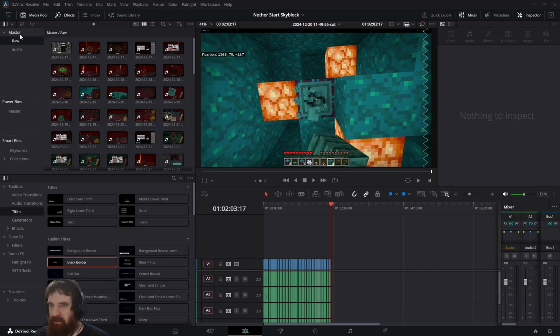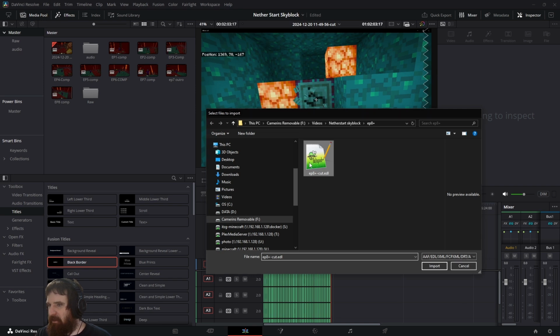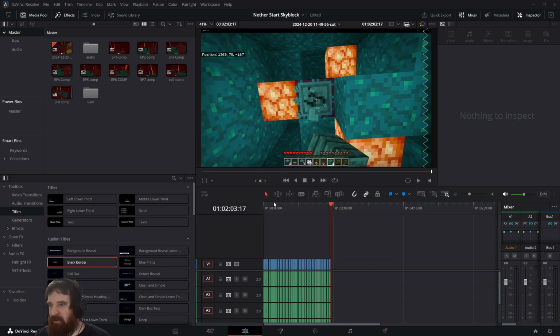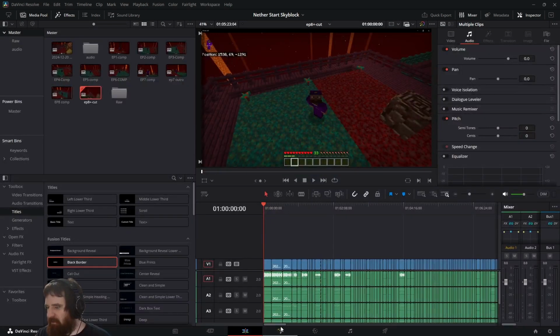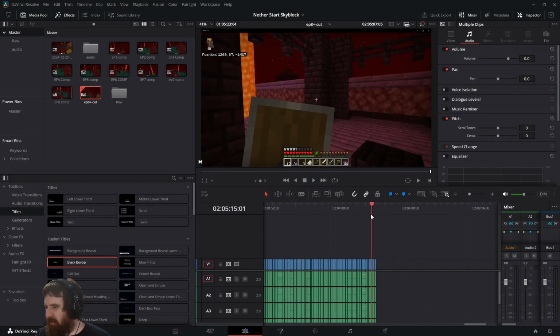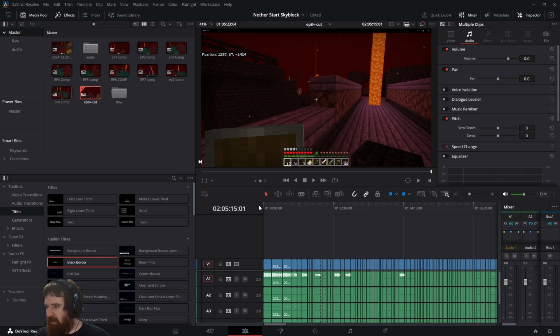So now if I go back and I go timelines, import, and I import 8+, I hit OK. I'm going to just turn that off and only have it look in the raw folder, hit OK. Wait a couple seconds. Now you can see that set of videos was about 2 hours and 5 minutes that got cut. So it went from, I don't know, several hours of video to 2 hours and 5 minutes. It's still a lot to work through, but these clips are a lot more manageable.